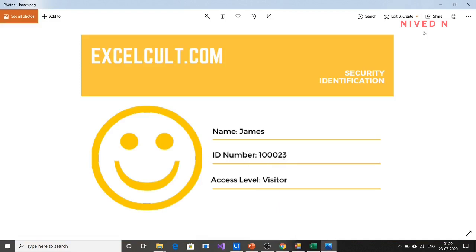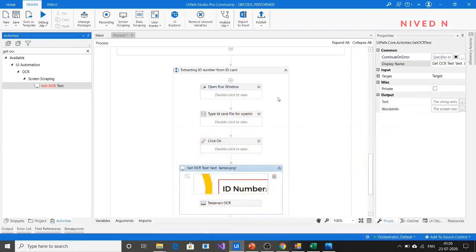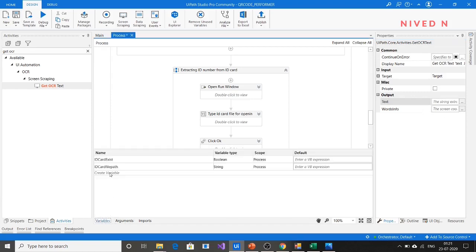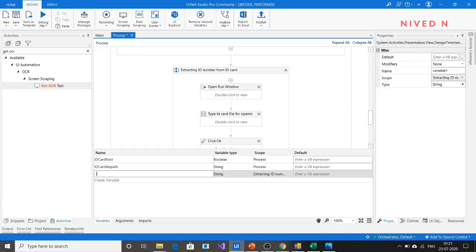So what can we do here? Before that, the data extracted by this OCR should be stored in a string variable. For that, create a string called ID number.